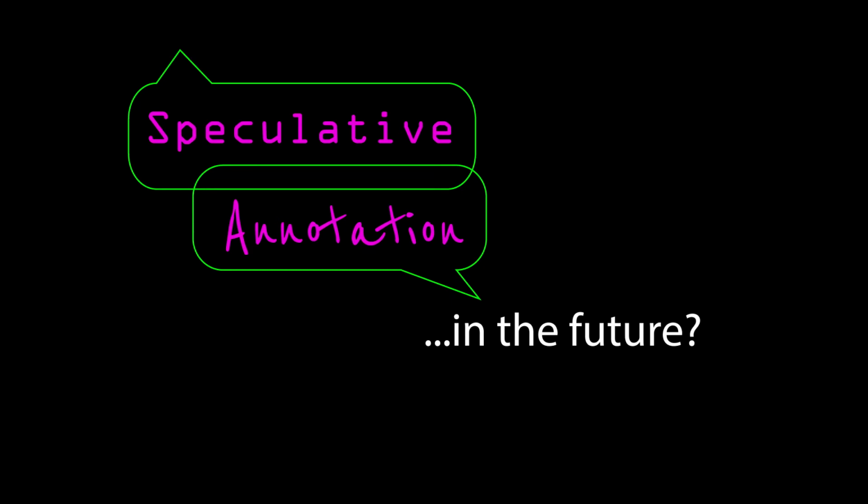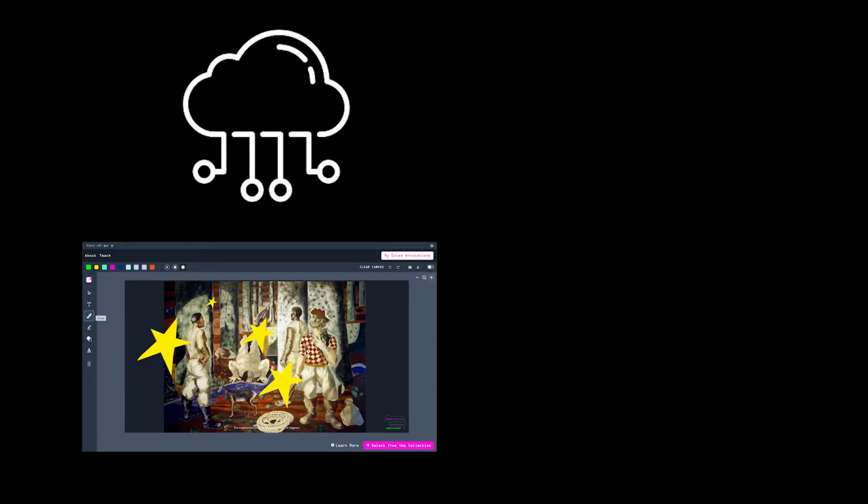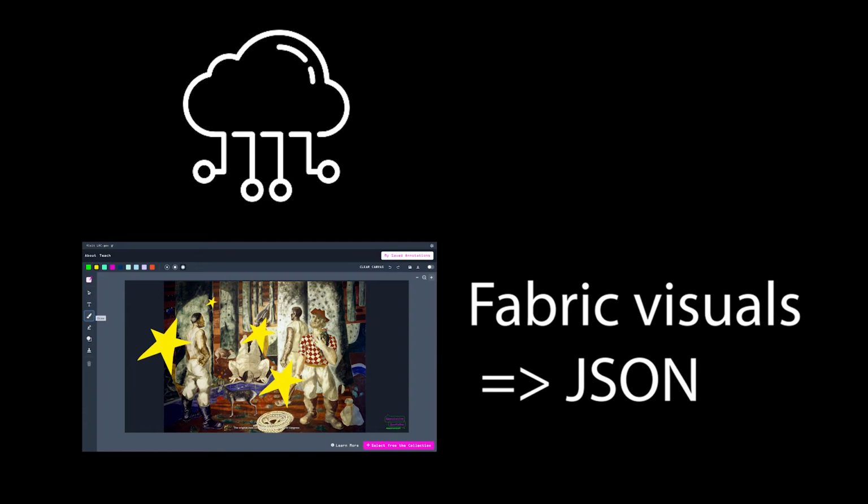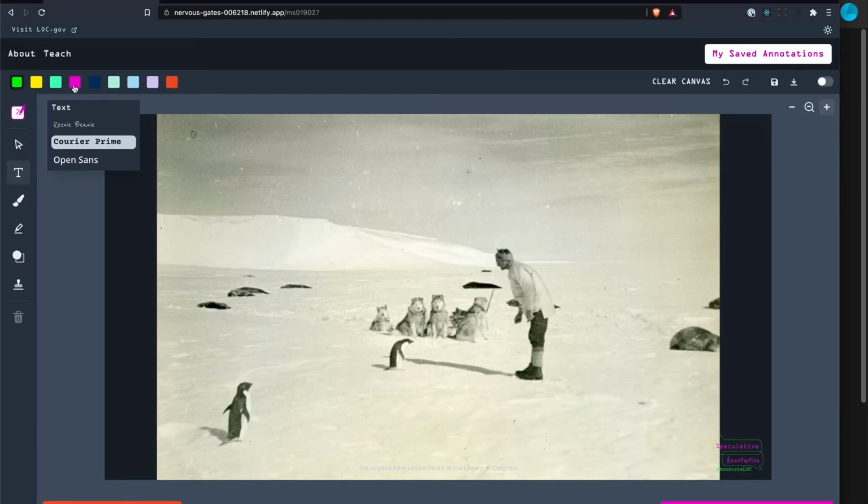What's also unique about this application is its potential for sharing editable user annotations if backend services were written to extend the app into the future. The annotations themselves, although visual in nature, can all be entirely represented by JSON data structures. The Fabric.js library can both create and consume these data structures. So say I wanted to share an annotation with my friend living across the world.